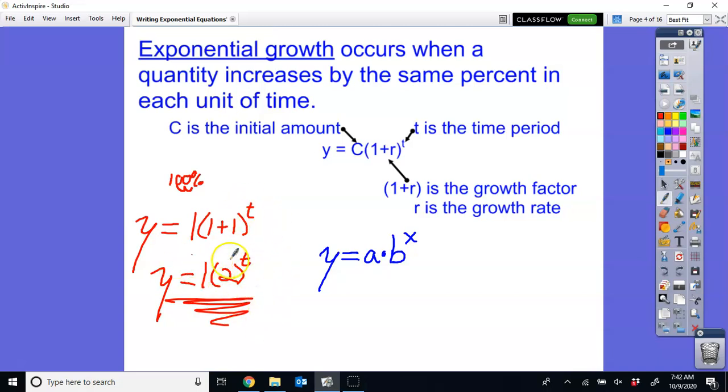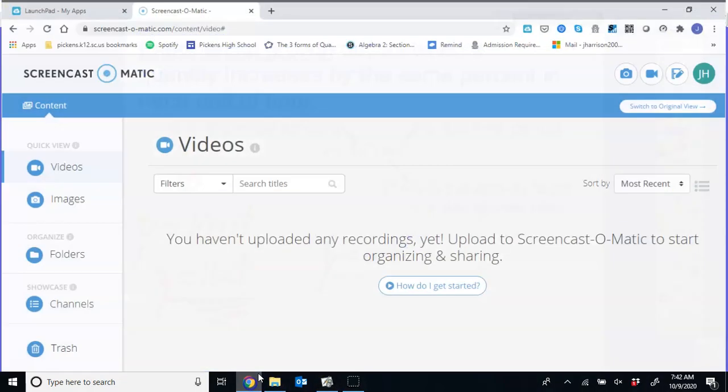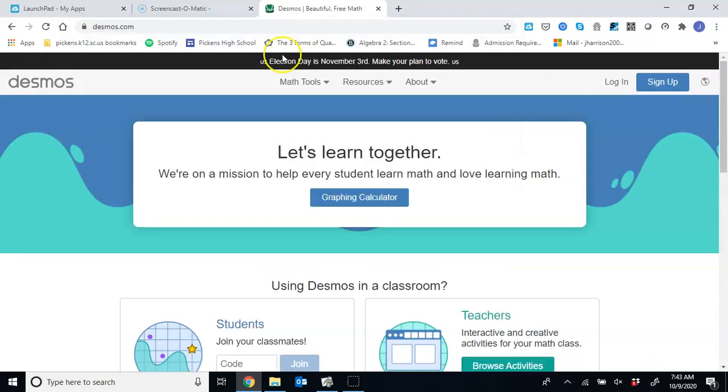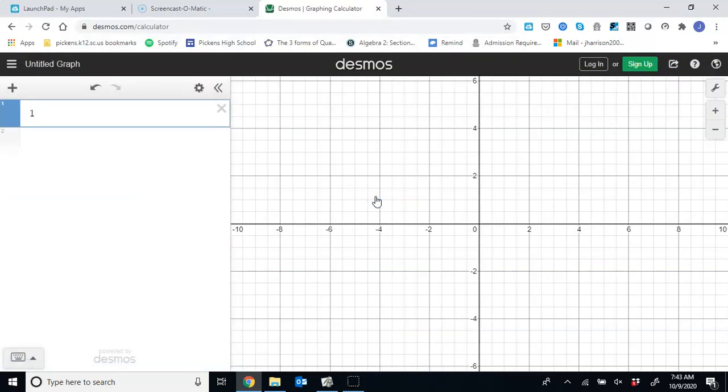Now we could then use this function to figure out, okay, after 30 days, how many are going to be infected? So we go to Desmos and we say, all right, I've got my function, and my function is a beginning amount of 1. I have 2 in parentheses because it's doubling every day. And then I'm going to raise this to the 30th power, 30 days. There would be 1.07 times 10 to the 9th power. I'd have to move my decimal place over 9 places. And so what you're talking about is 1 billion people.